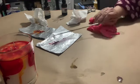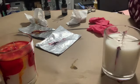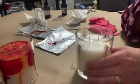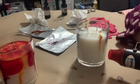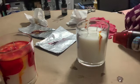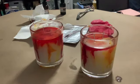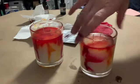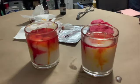And I'm just going to get the dye in there, and then I'm going to use the heat gun like I did with the other one. And like I said, this does take a little while to get it all melted in there. Melt it around so you can see it moving around. And now this is the end product of this. And I think they came out pretty good. I like this one a lot. The one where the top's not so red.